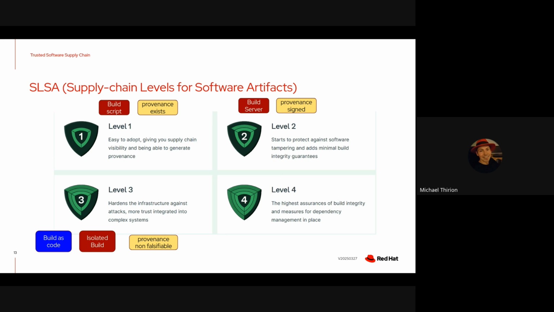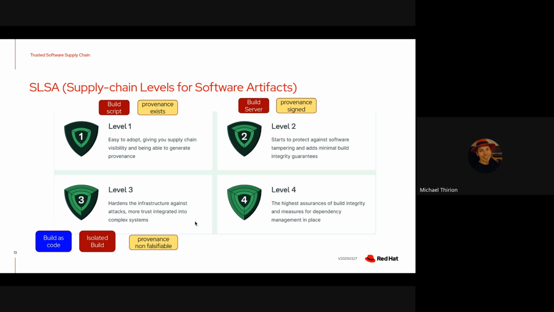The build script, so when we say it's built as code, it means that the build script or the build code has everything that you can expect from, for example, something in a Git repository. So it has a history. You can go back, see the changes. The build comes from code, and the code has all the history and traceability that you can expect.